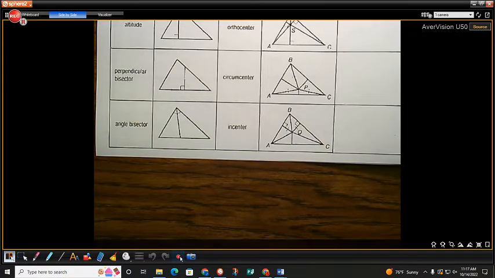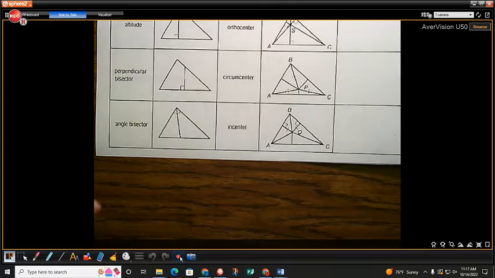There is going to be a lot of vocabulary in this lesson and a lot of properties of those things that you're going to have to memorize. You're going to have studying to do. This is not something you're going to learn and remember in one day. It's not going to happen. So make sure you do that.